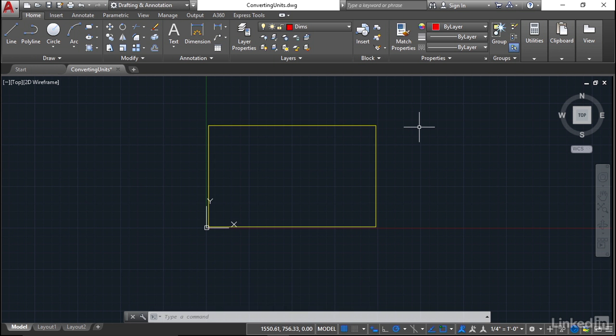And that's how you can convert your units using known scale factors. So those scale factors you can go and find on something like Google. You can type in conversion factors from feet and inches to millimeters, and it will normally find you a list of those on Google, and you can perhaps make a table of them and print them out and have them available to you on your desk as you work in AutoCAD.